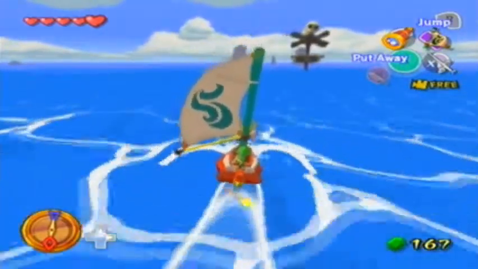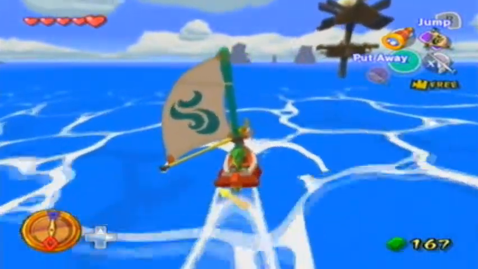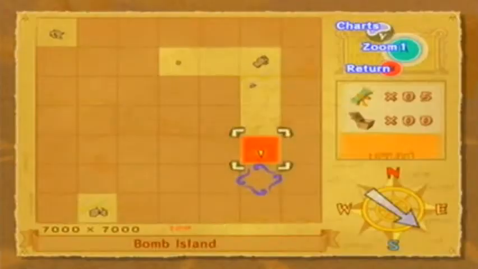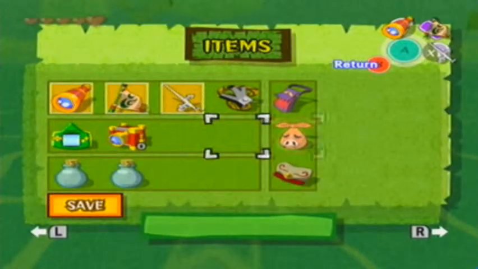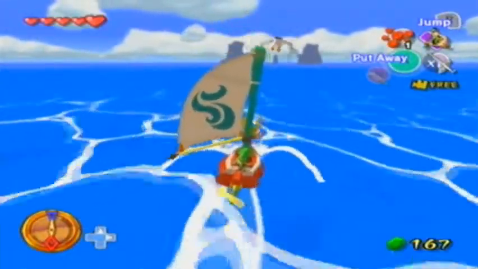Now I don't think I will be cutting this out. I'm just gonna keep talking, because a cutscene is gonna take over as soon as we enter the square for our next island. As you can see, it is right over there. Let me get my bait out again, so we can actually get the map fish for this island.